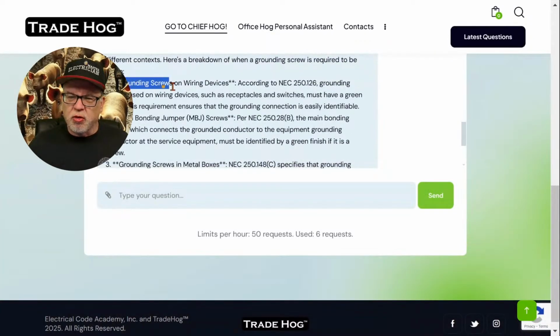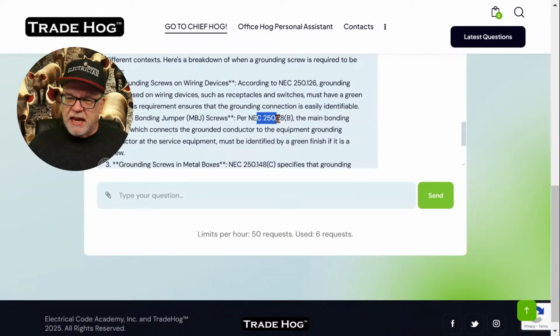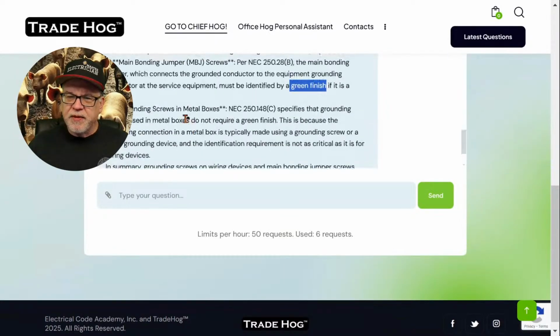So here, the green screw on the device, 250.126, that needs to be green. That is correct. Main bonding jumpers, 250.28(B), if you're using a screw, it's got to have this green finish, okay, if it's a screw, right? And then here it says grounding screws in metal boxes, 250.148.